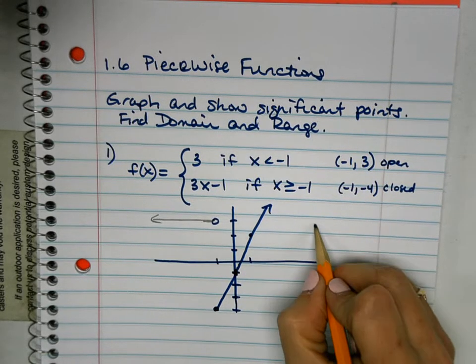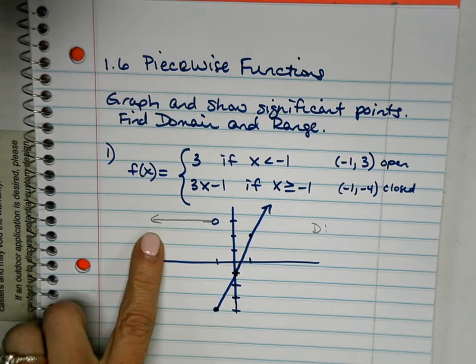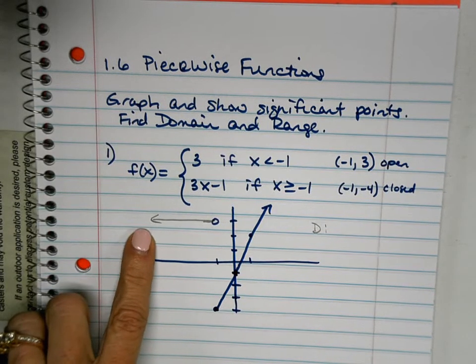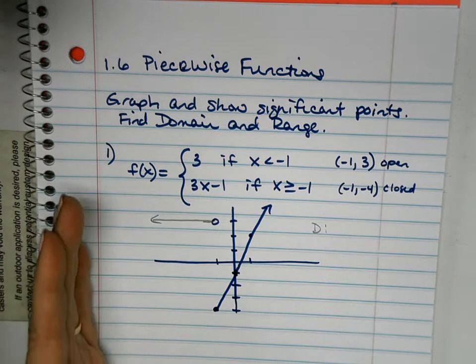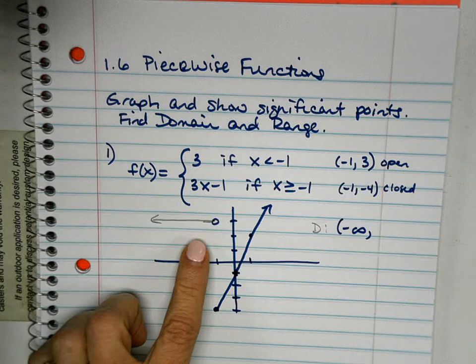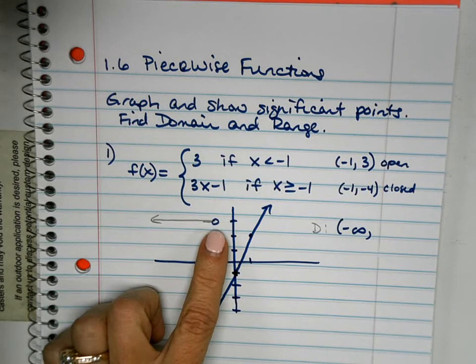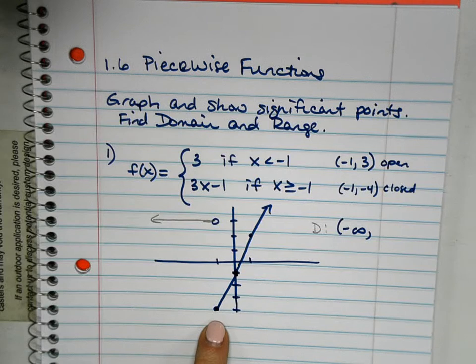All right. The domain, you guys, the x values. How far left does this graph go? Negative infinity. Okay, so we're going to start at negative infinity, since we read left to right. And then we kind of have a little trouble spot right there when the x coordinate is -1. But look, down here there is a point that goes with that -1. That point wins. So -1's okay. We've got a value for it.